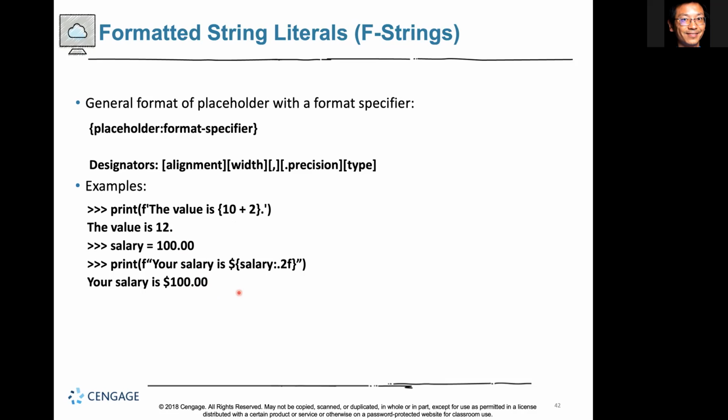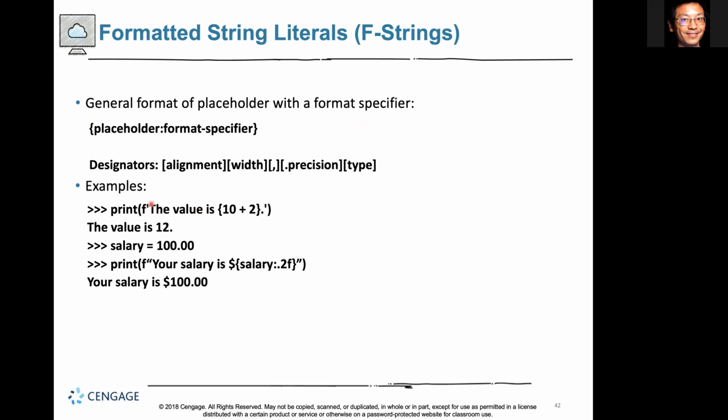Now, there's a new style of formatting in Python called F strings. F stands for formatted, or formatted string literals, called F strings. I would say this is the recommended way of doing string formatting. If you want to format your string, I would recommend you use F strings instead. Now, F strings are more intuitive and just more readable, actually. So the general format of a placeholder with a format specifier: the way to make an F string is to start with the letter F. It could be a lowercase or uppercase F, it doesn't make a difference. You typically just use a lowercase F.